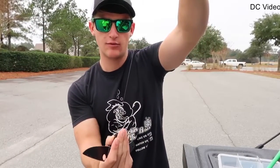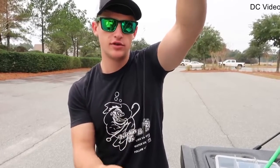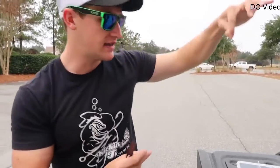And if we're not getting any bites, I will lengthen this even more, and I'll bring it down about 2 to 5 more inches. That is what we're dealing with right now. We got our hook straight up. That is a drop shot fish catching machine right there.